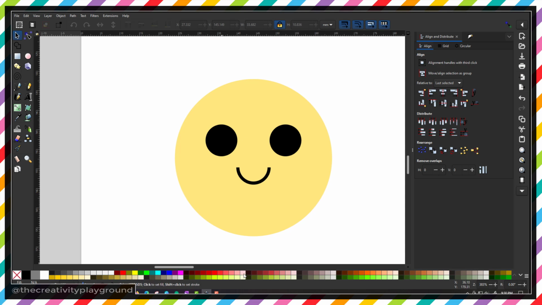I can't remember what color that cheek was, but let's turn this into a pink. I don't know, some kind of pink.